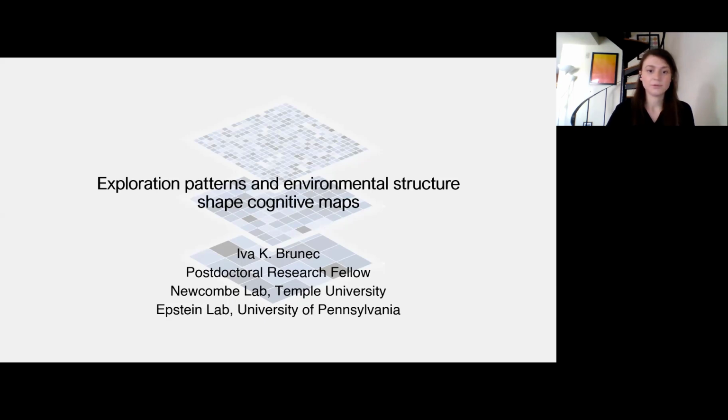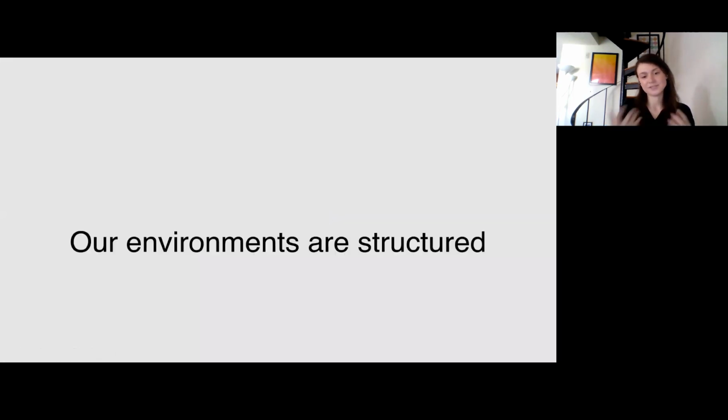So what we mean when we say environmental structure is, for the most part, I think we share an intuition about different environments. Some environments are really easy to navigate, and their structure seems very legible and easy to wrap our heads around. Whereas other environments are very complex and convoluted, and to get from one place to another, you have to take many turns where streets are not very easy. That's something that most of us probably experience when we're traveling, setting aside the fact that most of us have not been able to travel over the past year.